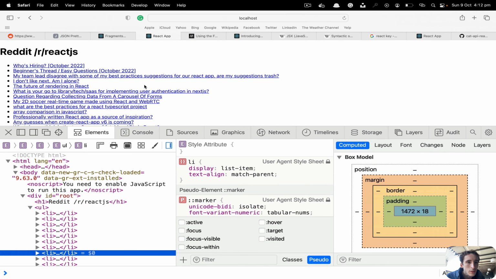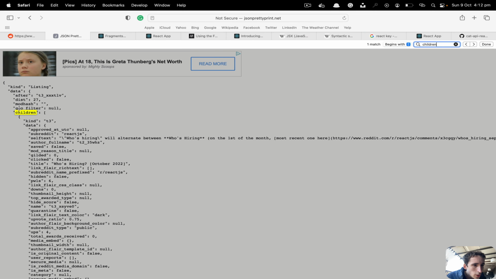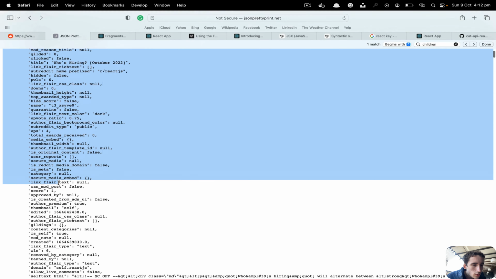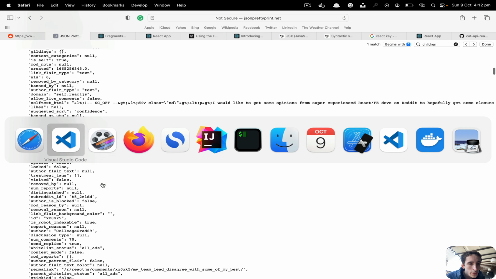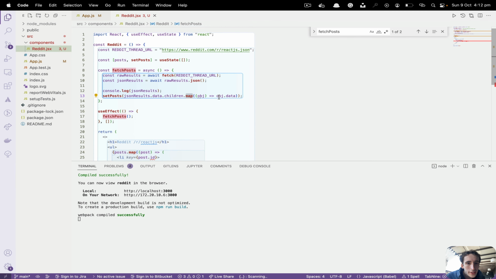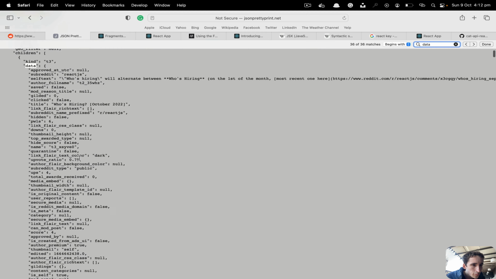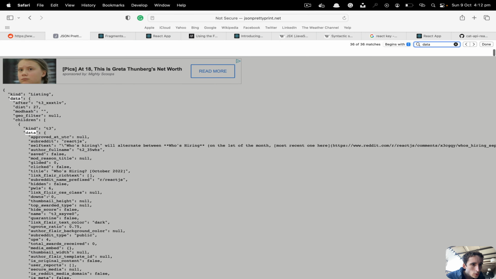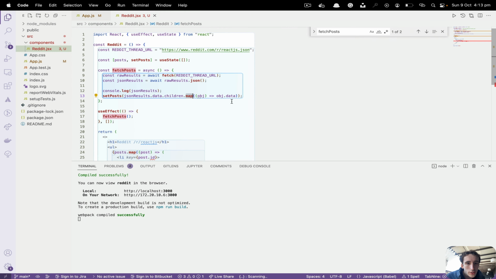So let's have a look here. If we go to JSON pretty print here, and we look there, you see we have the children, and then we have all the different posts, and that's the data. And so this is why we need to have the map here, and then we get again the data from there. So as you can see, data, children, and then data. And so we assign the object data from there.